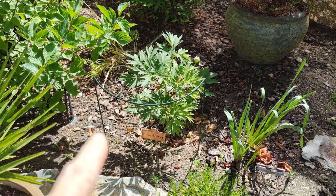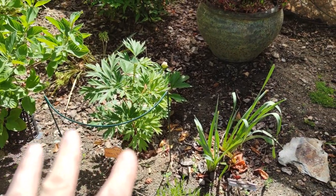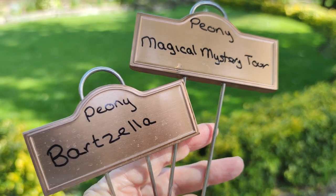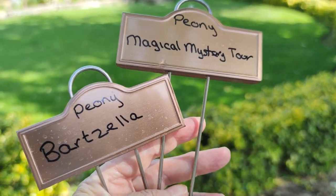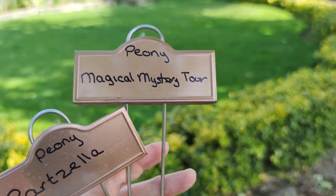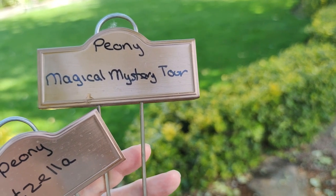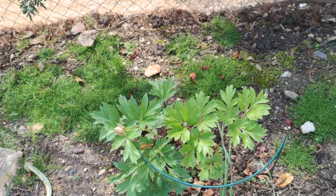Up here at the top of the border I have three Ito peonies. I didn't take note of where I was planting each one, so I've got to wait for them to flower. This one flowered last week and I identified it as Canary Brilliance. The other two are Barcella and Magical Mystery Tour. Barcella is going to be a dead giveaway — the very second she opens, the bright yellow, no mistaking her. The other one, Magical Mystery Tour, is new for me and I'm absolutely so looking forward to seeing it. Even the name — Magical Mystery Tour! I've got a bud — is that going to be Magical Mystery Tour? We'll soon find out.